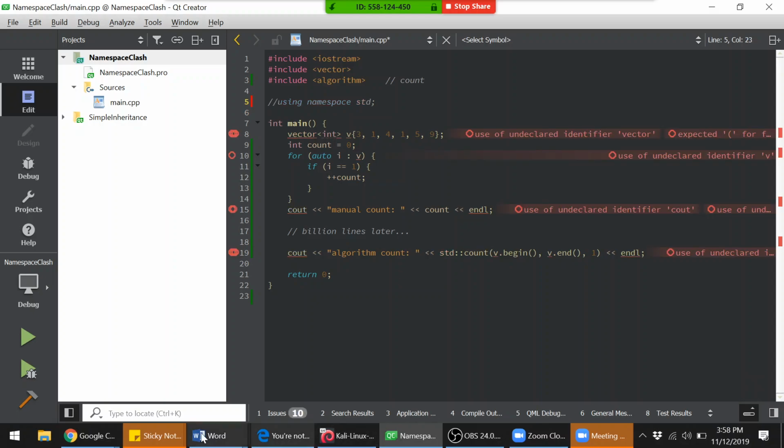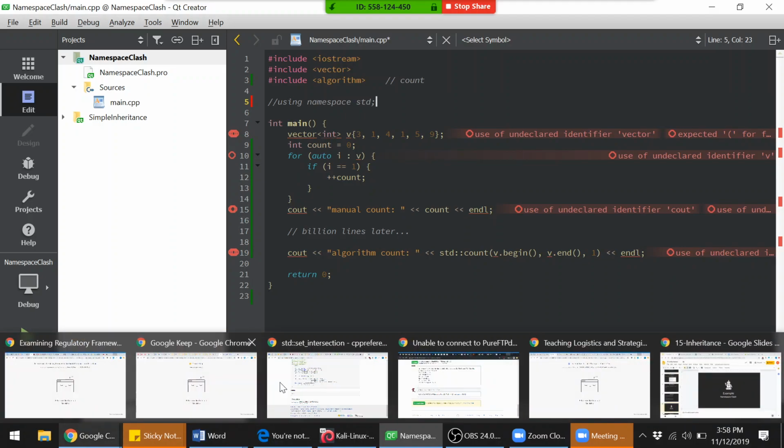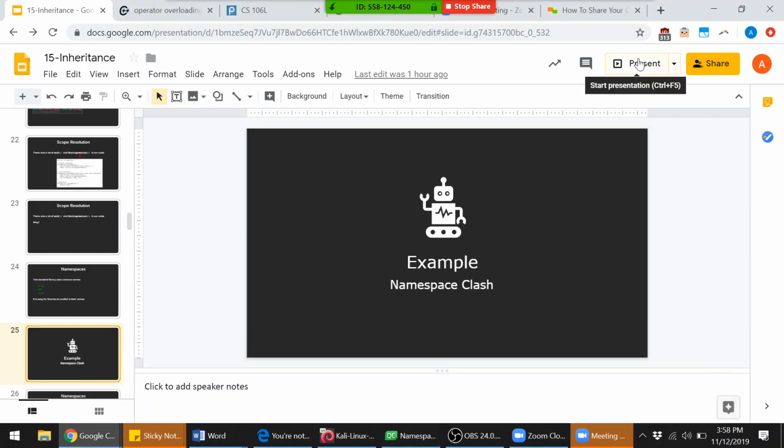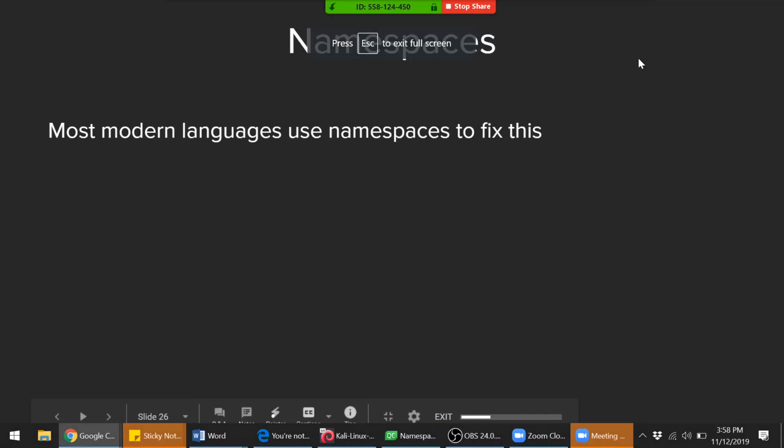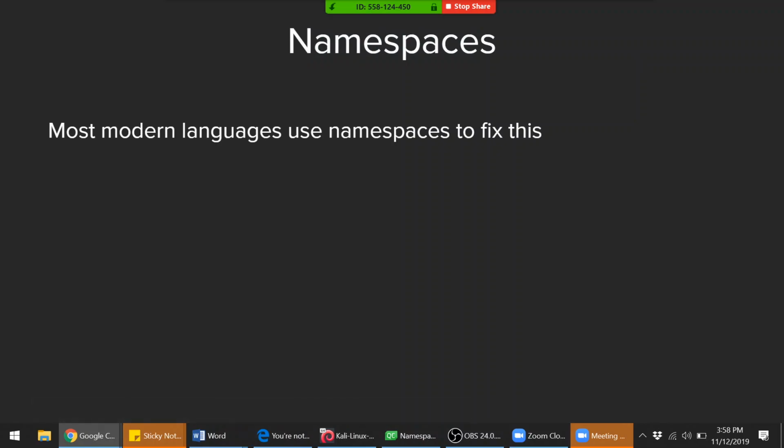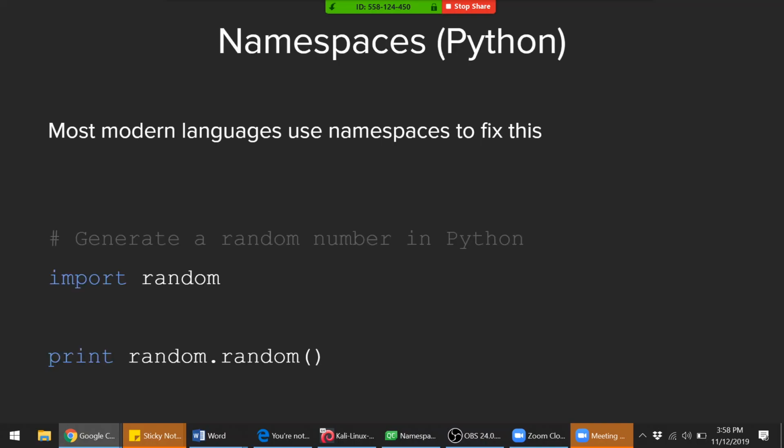In fact, what this is equivalent to, for anyone that's used, say, Python or JavaScript before, is something called a namespace. So far we've been using the standard namespace, std::. In Python, there's a similar concept. We say import random, and then to use something from that library, we have to say the library name and then the function on it.